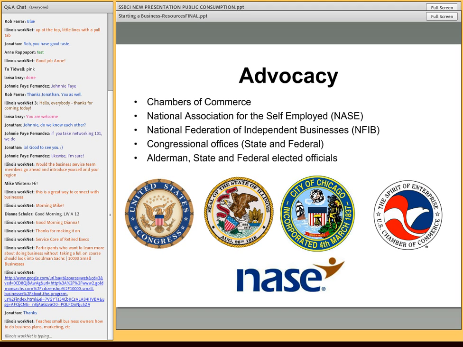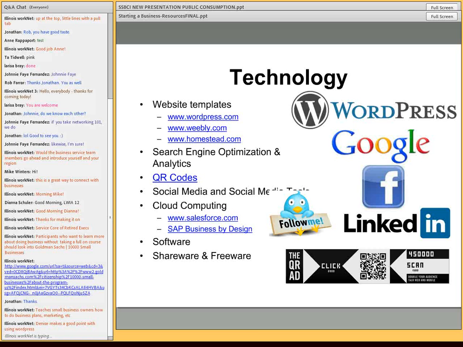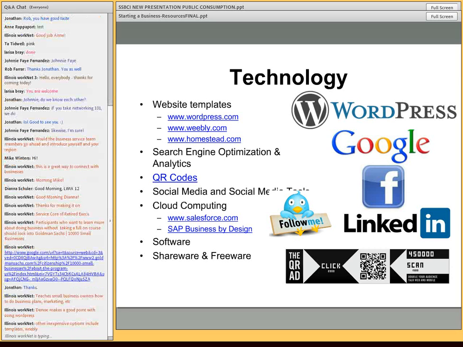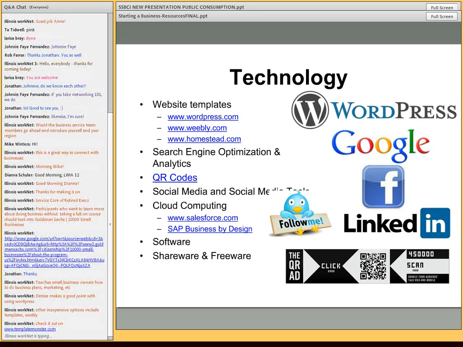And then looking at technology, I think it's kind of a given these days that you have to have a website to have any type of legitimate presence in the marketplace. But maybe you're not ready to hire a web designer and have a $5,000 or $10,000 fully integrated website. There are plenty of resources to help you get a website for free or for very little money, maybe $10, $15 a month. A lot of our clients use WordPress.